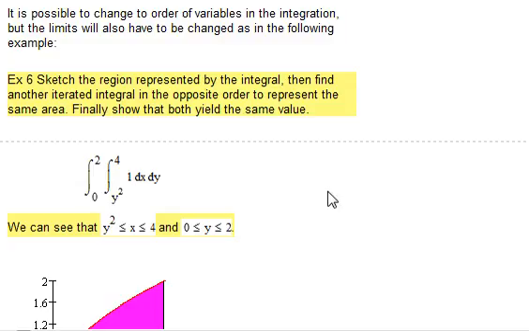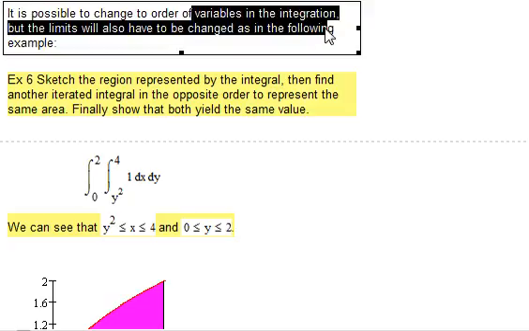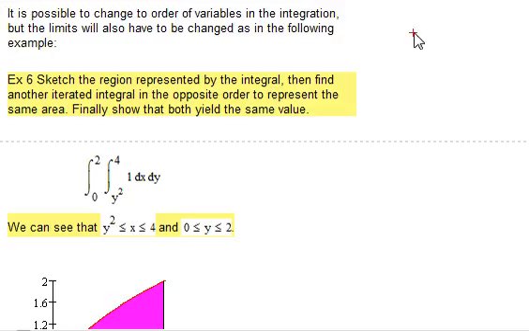Now here comes something that you might find very useful and might come in very handy and be very important in later sections. We're going to find out in a later lesson how to change the limits of integration by changing the variables of integration here and here, but I wanted to show you that.